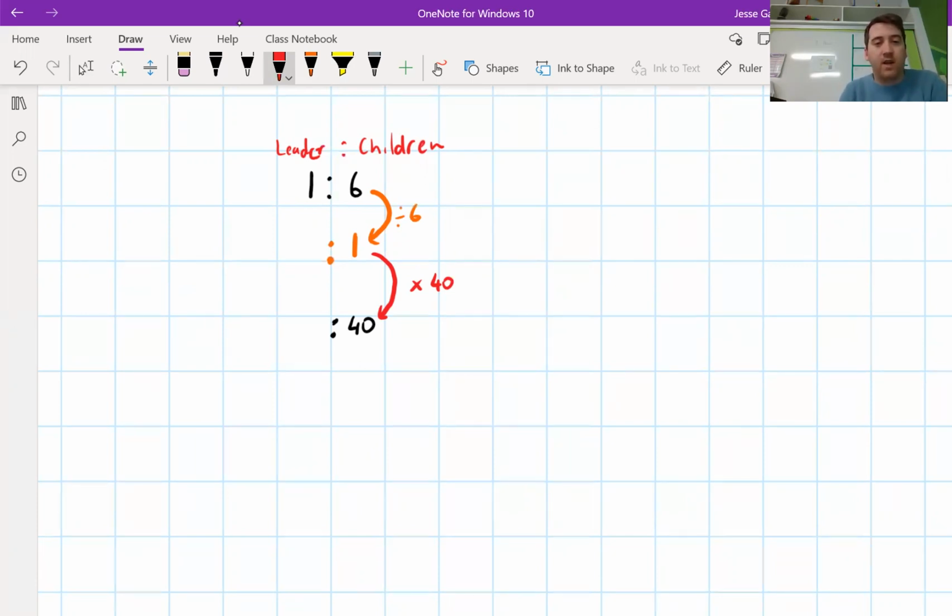Okay, so what you should have done here is taken the 1 and divided it by 6. So we'll go ahead and do that. 1 divided by 6 equals 0.16. Keep that on the calculator. Then multiply this by 40, the same as on the other side. Times by 40, and you should have got 6.6 and rounded that to 7 because you can't have 6.6 liters. Sometimes you could leave it at 6.6 depending on what we're talking about, but you can't have 0.6 of a person, right? So probably round it to 7 for 40 children.